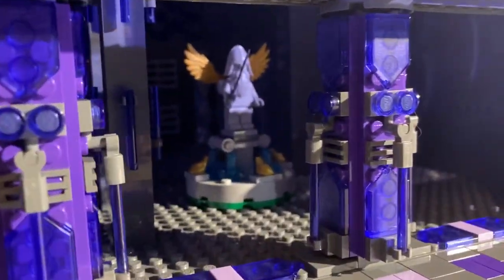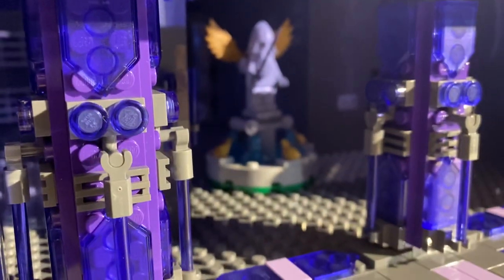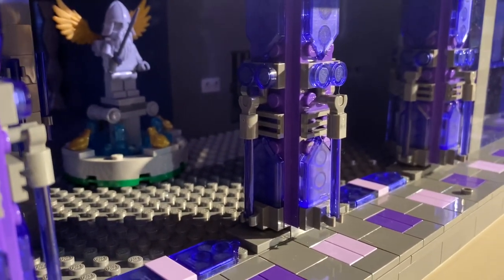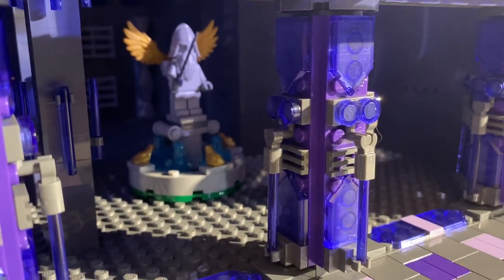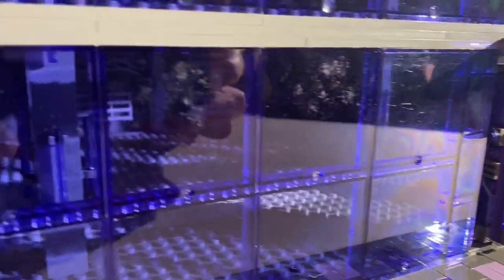Inside there's a fountain — it's just sitting in there for now but eventually all of this will be tiled. There's going to be a reception desk right there in that corner, and there will be an elevator shaft right behind the fountain on that wall. In this area I want to put a little coffee kiosk, and there'll be sitting rooms, a lounge area, some planters, and other things.